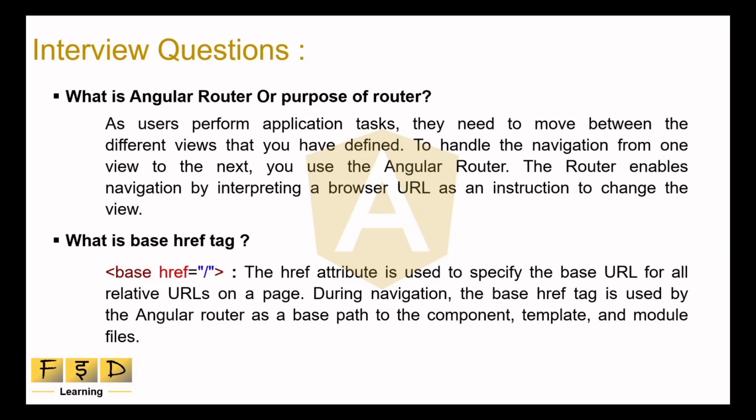Next question is, what is base href tag? The href attribute is used to specify the base URL for all relative URLs on the page. During navigation, the base href tag is used by the Angular router as a base path to the component template and modules files. If the app folder is the application root, then you can set the href value as base href equals to /. It is compulsory to add this in the index.html file, otherwise routing will not work.